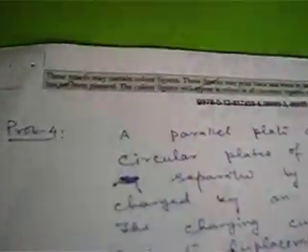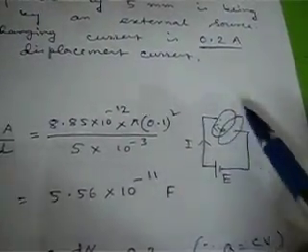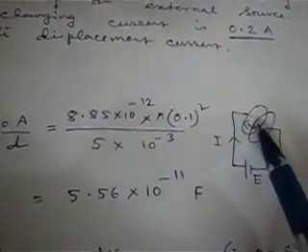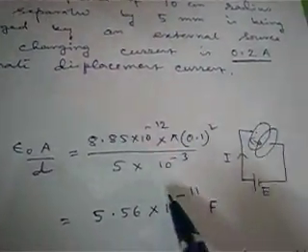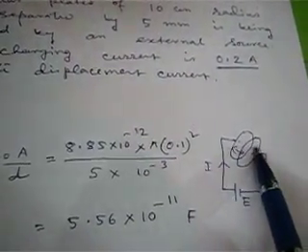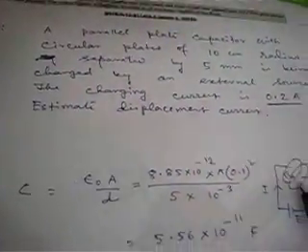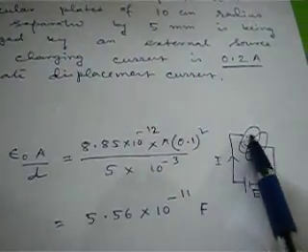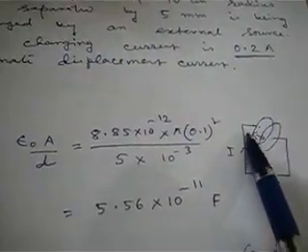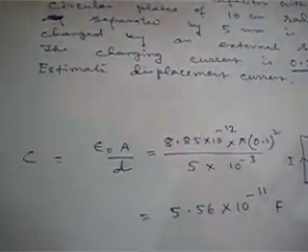The next problem, that is problem 4. In this problem, two circular loops are placed at a suitable distance, given as 5 millimeter. The cross-sectional area of the loop is also given. You have to calculate the displacement current. Inside the loop, the medium is air. It acts as a parallel plate capacitor. So the current developed over here, that is the displacement current, you have to calculate the expression of displacement current.